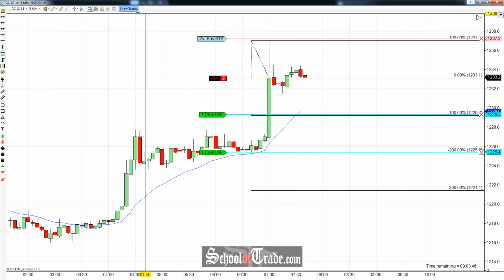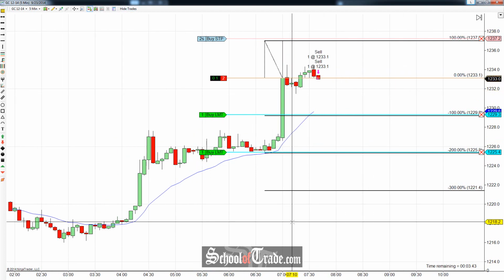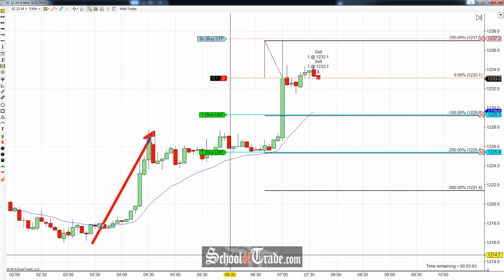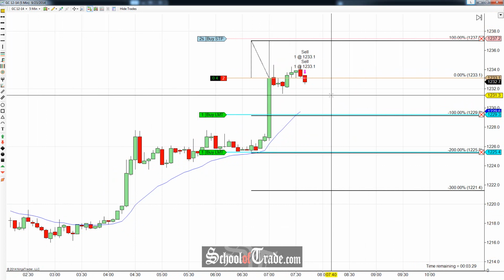Now, the reason that I'm really liking how this trade looks is typically when you get these big spikes up like this, you're going to either, one, consolidate, possibly even form a little bit of a flag, something like that, or you're going to completely reverse back down to those highs, and that's what we call a spike and ledge. This is setting up more of a spike and ledge pattern.